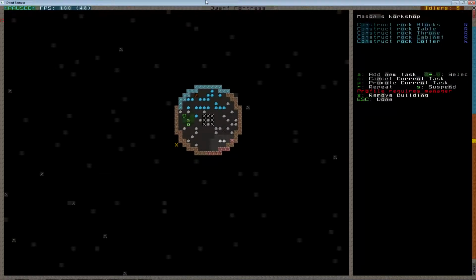Now we're going to put our mason to work pretty much full time. We're going to have him cranking out stone furniture for our dining room and for our eventual bedrooms. Tables and thrones are chairs and tables for our dining room. Cabinets and coffers are containers for our dwarven bedrooms. Blocks are used for constructions. And by doing all of these things, he's going to gain skill.